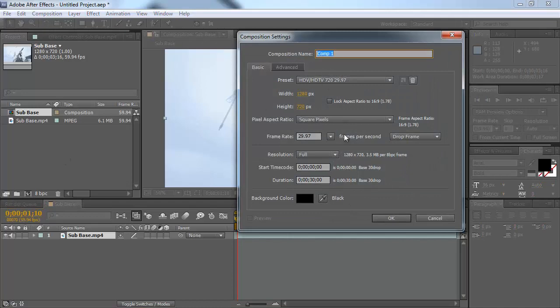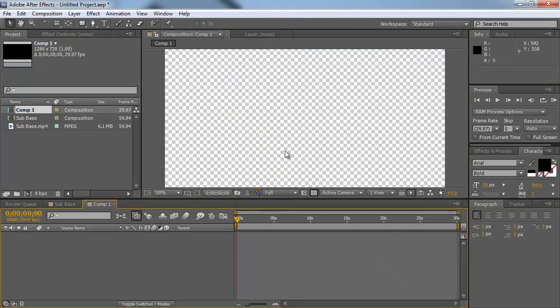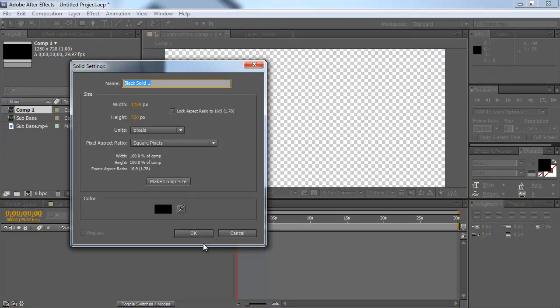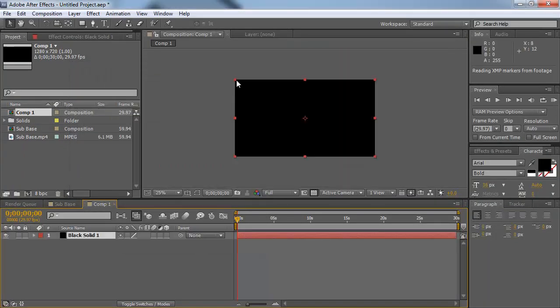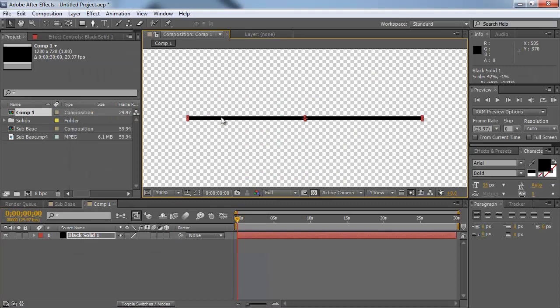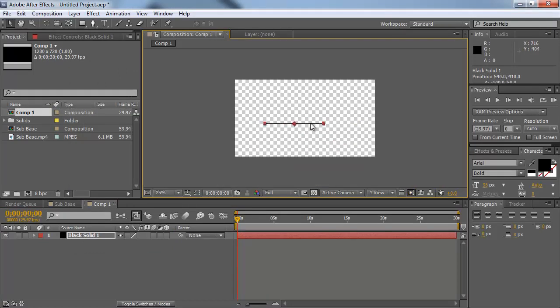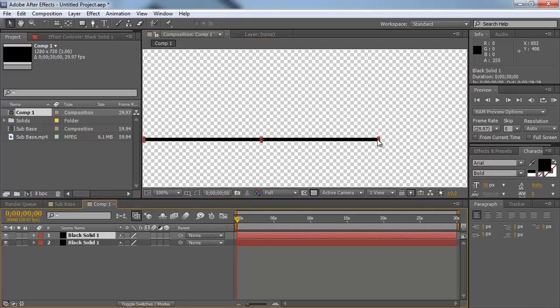So I'm going to open up a new composition. 720 is fine, and I'm going to make a solid, and with this solid I'm just going to make a little line like that, and I'm going to duplicate it, Control D, move it up. I'm just going to shorten this one out like that.